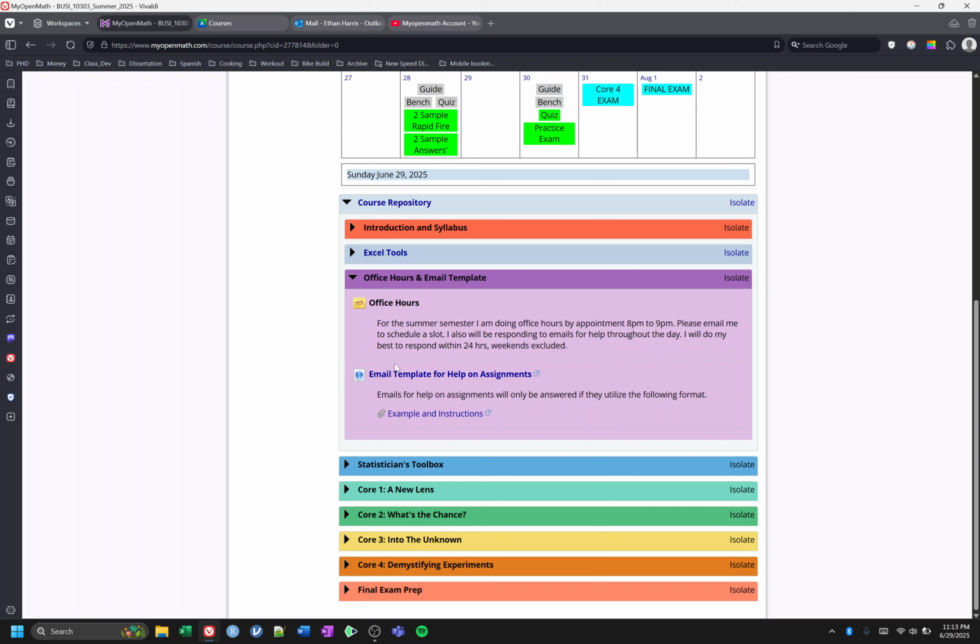I want you to email me as soon as you have any problems. I don't want you to get stuck for too long on any problem. But when you do email me, I need you to follow a template. Go ahead and click on this. It will show you how I want you to format your emails. If you format them correctly, I'll respond immediately. If you don't follow the format, I'll say, hey, I'm happy to help you, please go and follow the formatting. The formatting just helps me not waste time going back and forth with people.